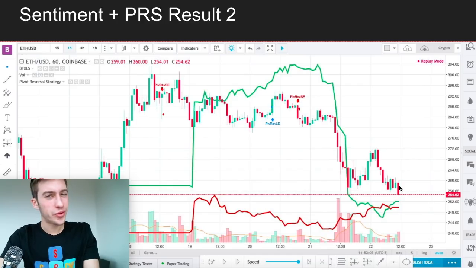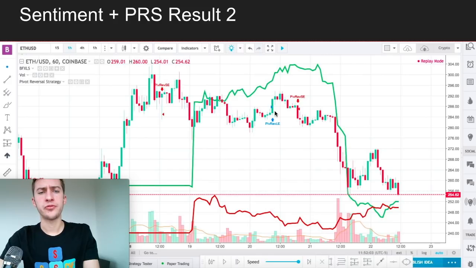But the really cool thing about this indicator that I like so much is that it makes you cut your losses very early. If you had accidentally bought here, you would have actually just gotten out of the market at break even. It would have been fine. You would have bought Ethereum at around, I'd say that looks like 287. You would have sold it around 287, 286. Nothing would have happened if you followed the rules of this indicator. And yeah, you would have lost nothing, but the market went way down. So you would have saved yourself all of this from an indication to buy here.